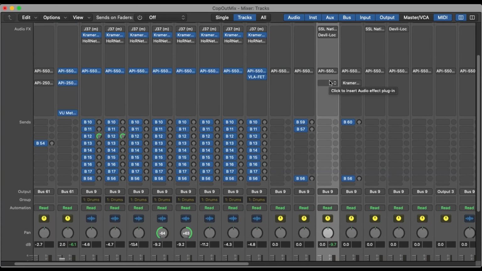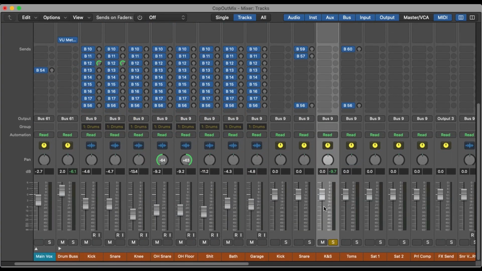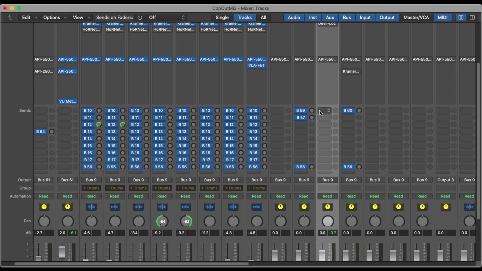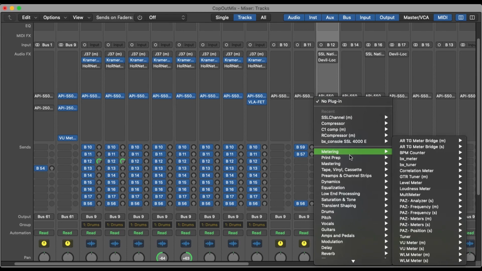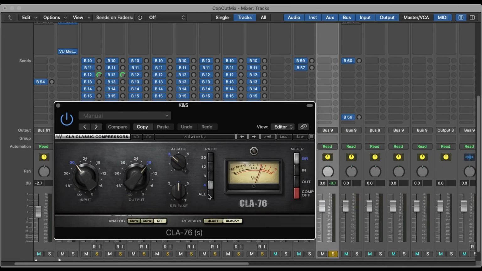Probably the most popular compressor for parallel compression is an 1176, as mentioned in one of the previous tips. It sounds great. Try making a separate bus with an 1176, all buttons in with the slow attack and the fast release, and then use the volume knob to blend that in, and you will instantly recognize it from so many records. And again, Logic Pro also comes with an 1176 emulation as well. So let's go ahead and open up the CLA-76 and we'll solo it, press play.